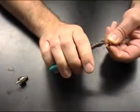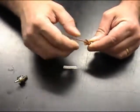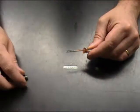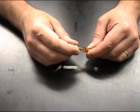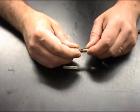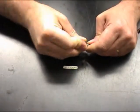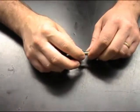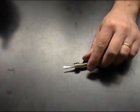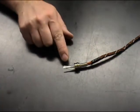Now we'll go back to the flaring procedure. Again, using your center conductor we're going to flare the braid wire, making sure it's evenly distributed around the center conductor. Then slide on the plug body until the back side just gets under the braid wire. Then slide up our crimp furrow so that it just laps the back part of the connector, and push our connector into the crimp furrow until it's snug to the back shoulder of the plug. Now we'll check again that we have three eighths of the wire furrow sticking out past the end of the pin, and we do.